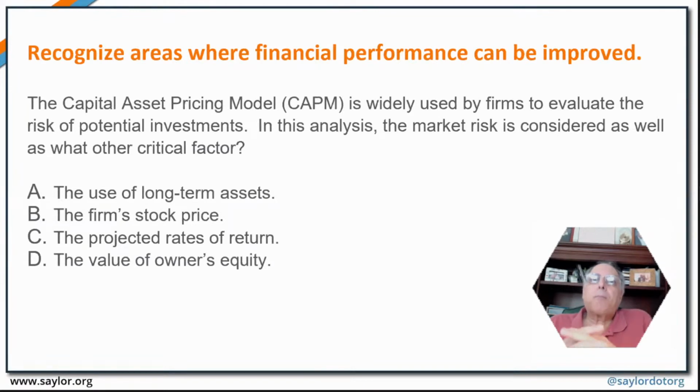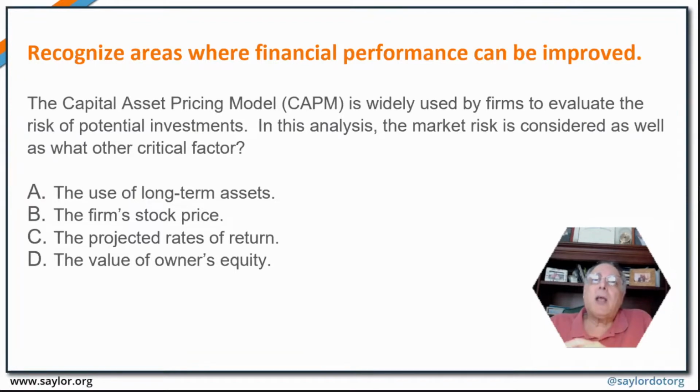Let's take a look at how we would look at areas where financial performance can be improved. One thing that as a former executive I did on a regular basis is look at the financials. And even if there's not an issue, even if the results you're looking at are right on budget, that doesn't mean we don't constantly look and evaluate ways to improve. Because the end goal here is not only to meet the budget expectations, but where possible to exceed those expectations. So there's no point in time where you sit back and say, okay, we're there, I'm done, I don't have to look at this anymore. We're going to constantly evaluate.